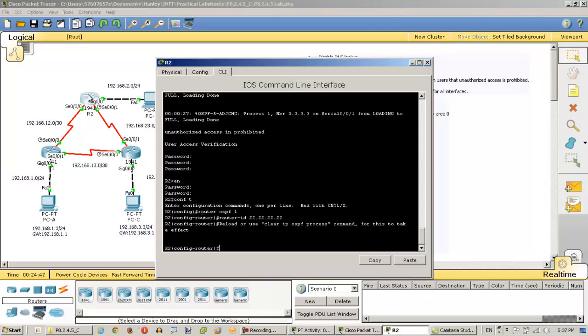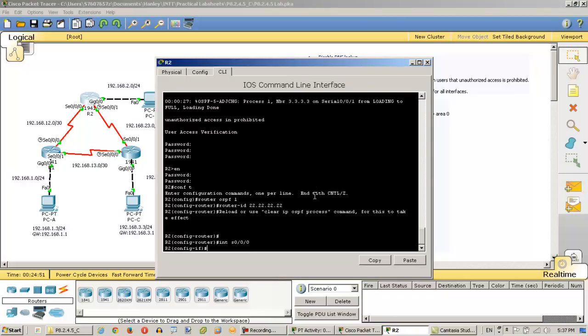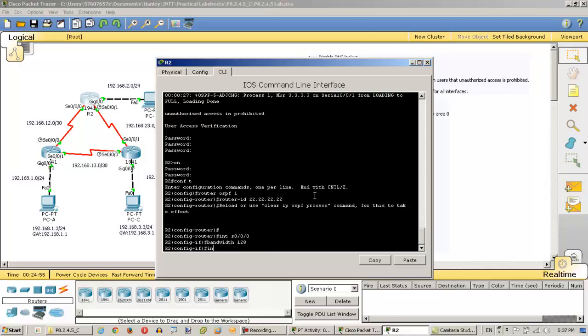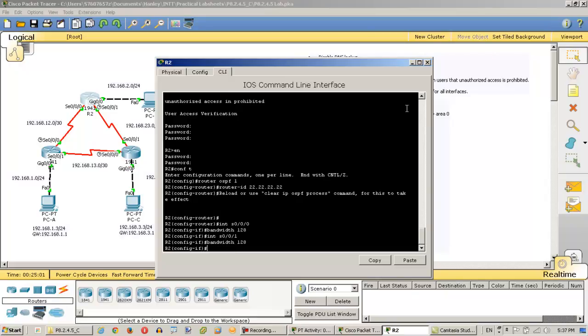Same thing for R2: interface S0/0/0, bandwidth 128, interface S0/0/1, bandwidth 128.